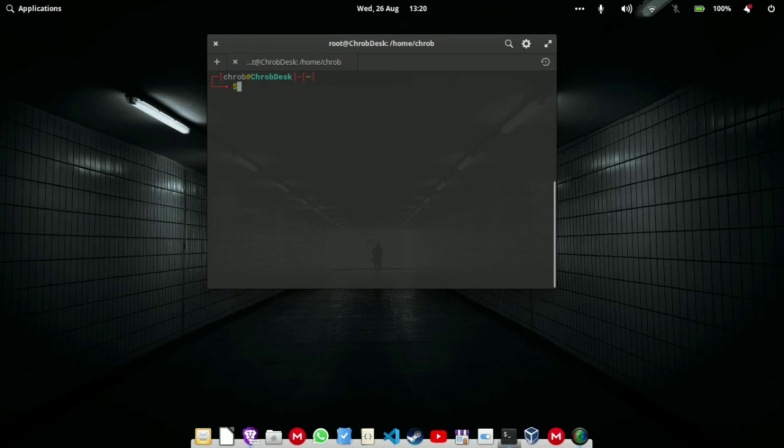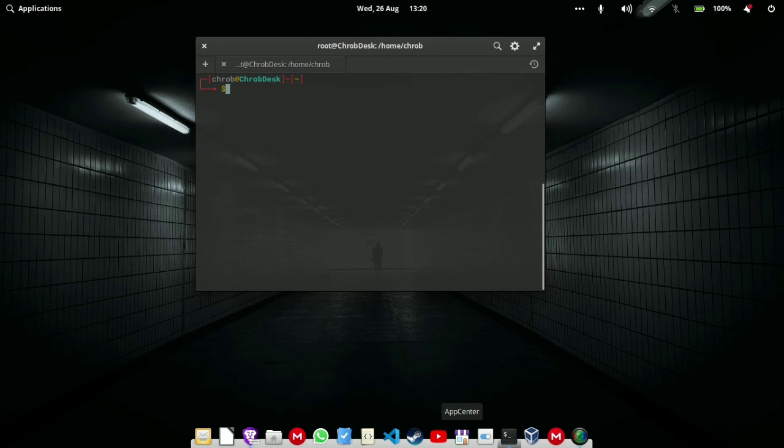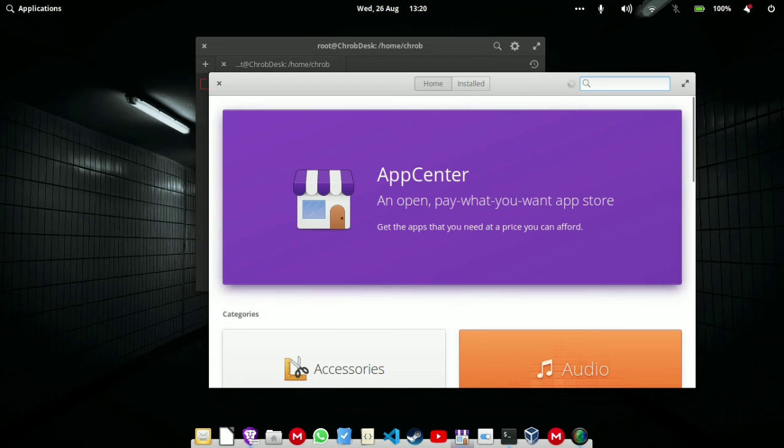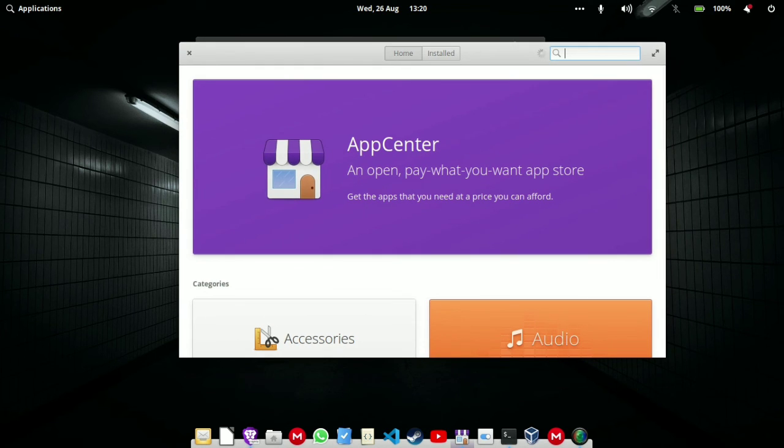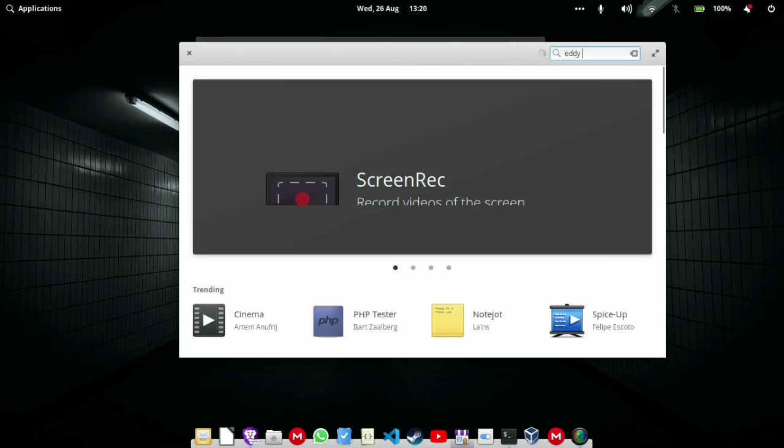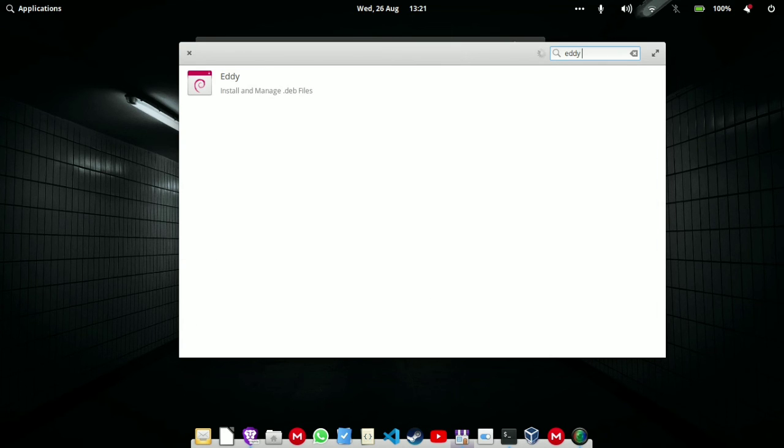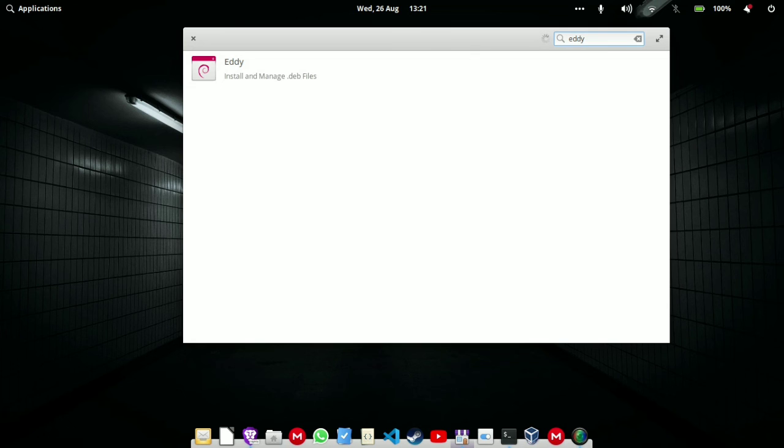Now for those who want to install deb packages, even though I'm not going to show you this, I just want you to know that the simplest way these days, if you are on Ubuntu and Debian based distributions, is to download EDI from your app center.